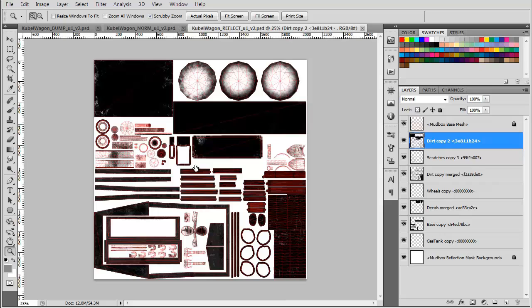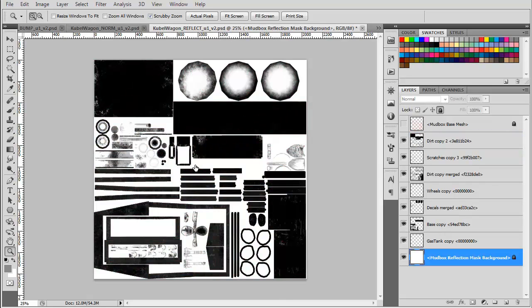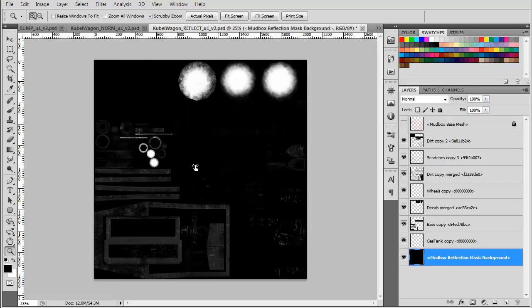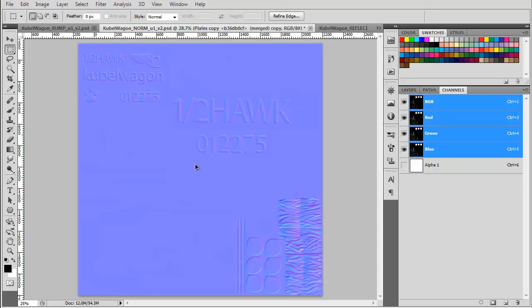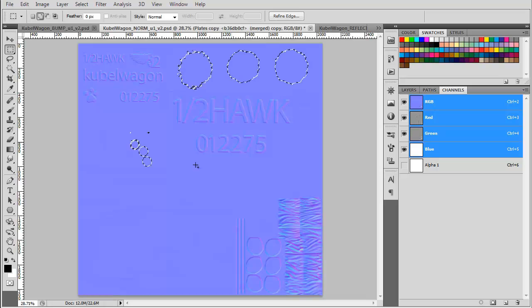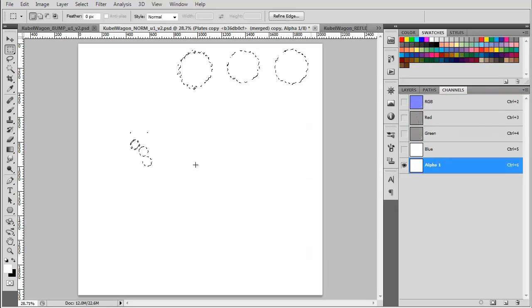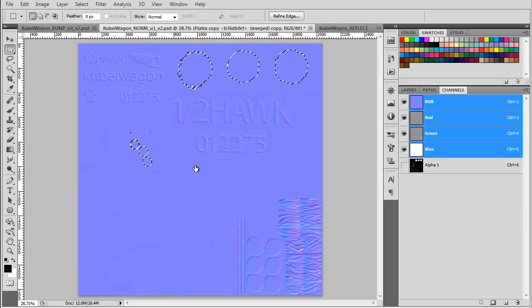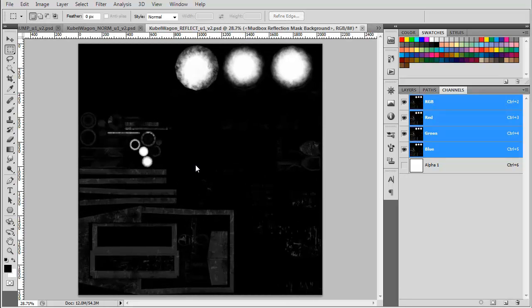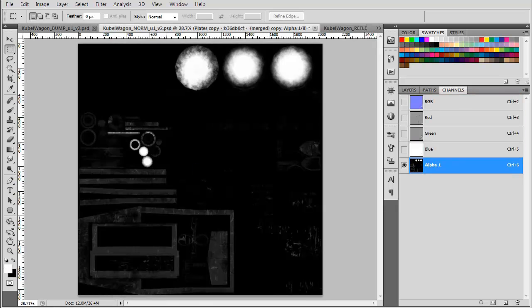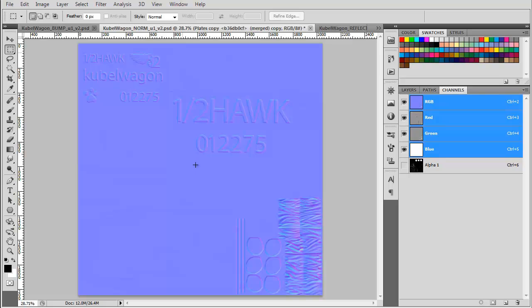So now I want to grab my reflection mask again and go to my channels, Control M, find the white. It's just easier to drag it. Hold in here and hold Shift. I can't paint with black, but it's real easy to just delete that and then hit that, and you end up with the same thing. If I look, they're identical. So now my normal map U1 V2 is done.